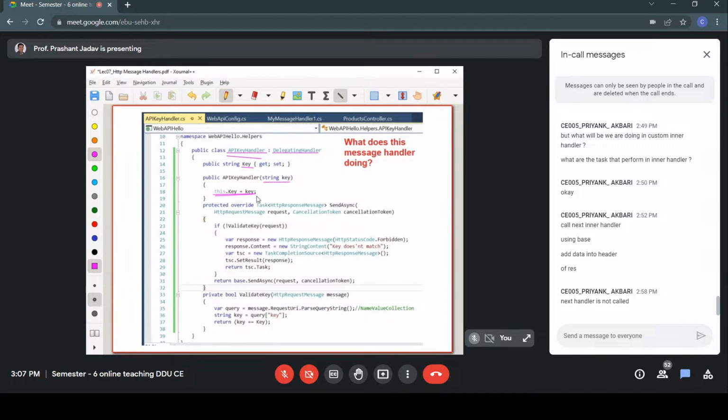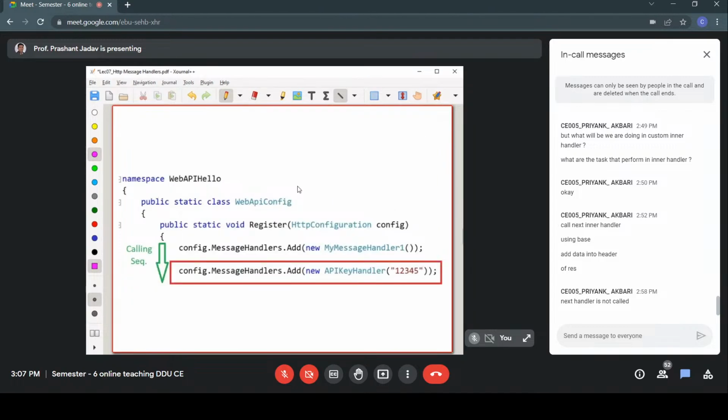Okay, so this is the purpose of this handler. So how do we instantiate? Suppose we are adding this new API key handler, and as part of it, we are specifying the key value. Say the key value is 1, 2, 3, 4, 5.